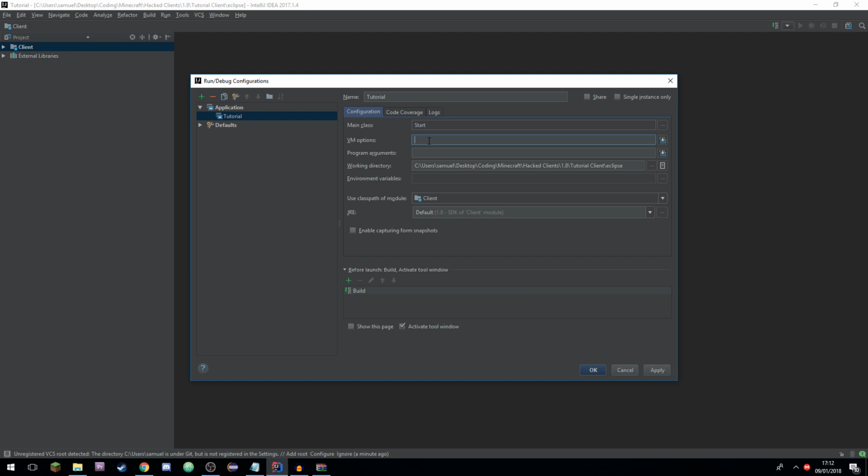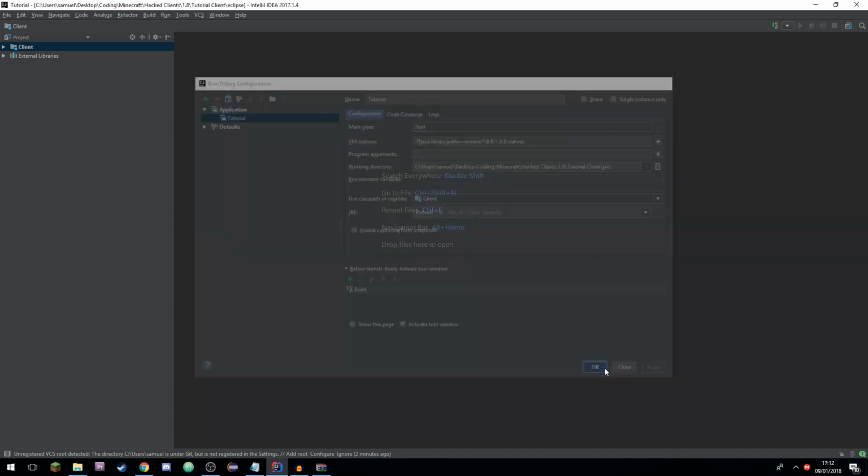VM arguments is going to be, well, I have it here, I'm going to put this in the description so that you can see it. It's just set in the library path, version 2, 1.8.8. So now in the working directory you want to change the Eclipse to chars and then apply, okay.